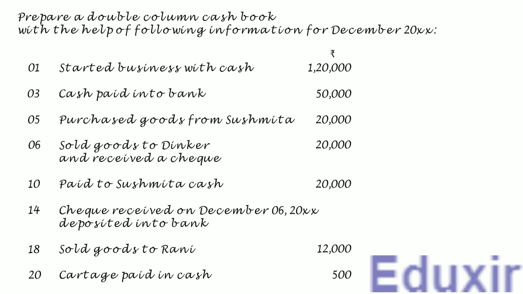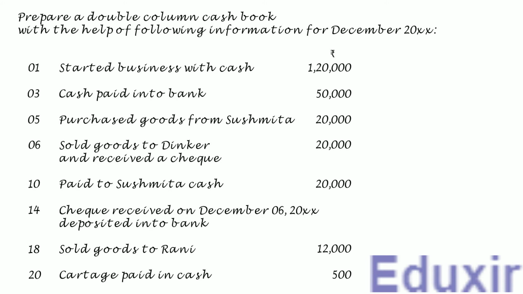In this case, we will limit our scope to just recording these transactions only in the bank column cash book. However, keep in mind that in real-time practice, the posting to the corresponding ledger accounts also happens simultaneously. Just to reiterate, though we do the analysis of the entries to be made into the cash book and other accounts, we will not handle the posting to other accounts in this problem, as we want to limit the scope of this problem to just recording the entries into the cash book. With this information at our disposal, let us proceed with the analysis of the transactions one by one.